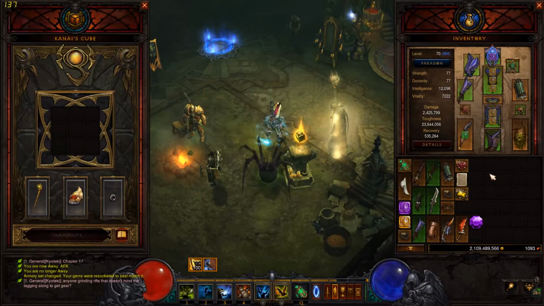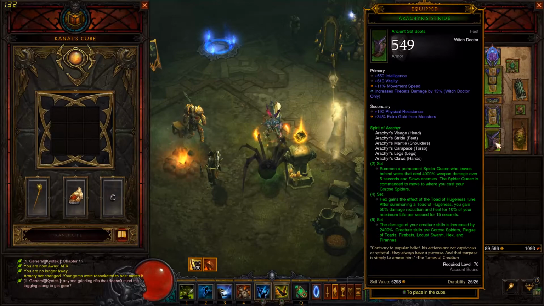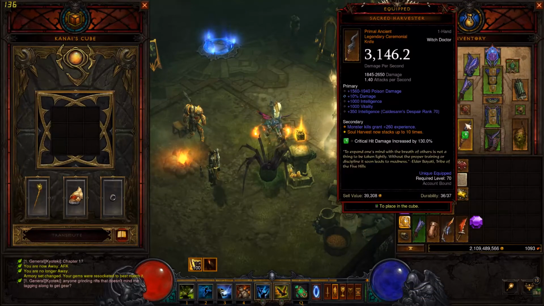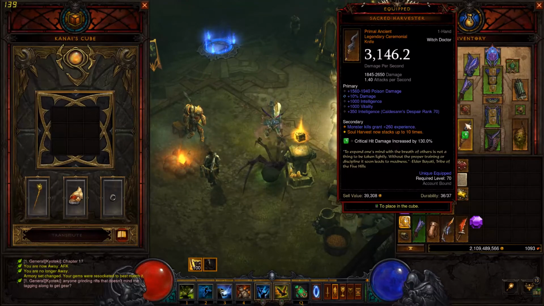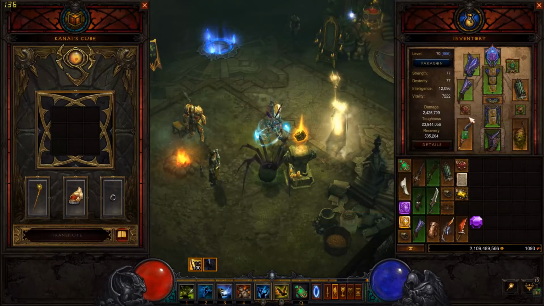Alright, so equipment first. First to note is that you're going to wear the Arachnid set. Second, you're going to make sure that you wear the Sacred Harvester, and on that you want to try and get percent damage and attack speed. I got Vit on mine, but it's primal, so I'm keeping it.